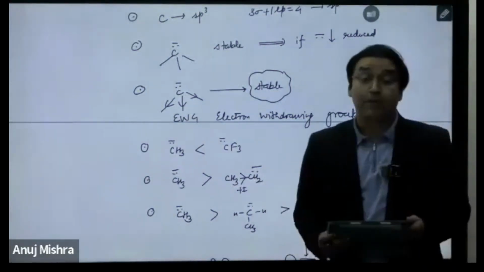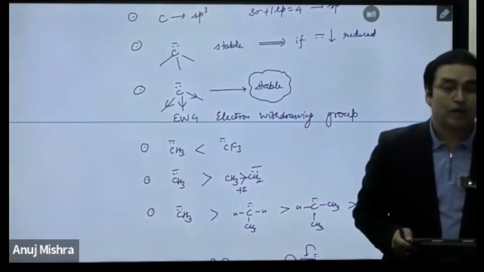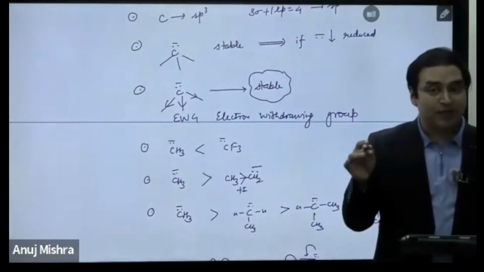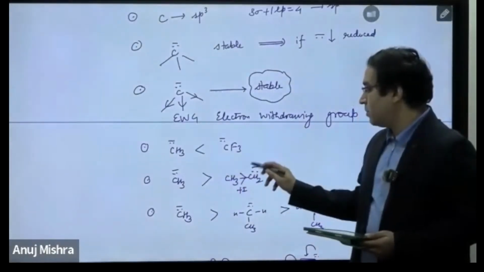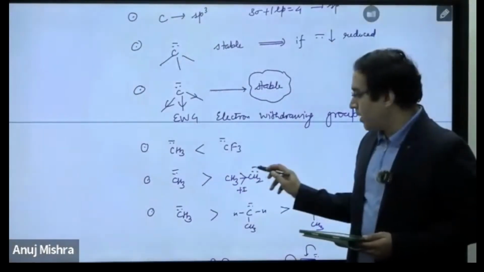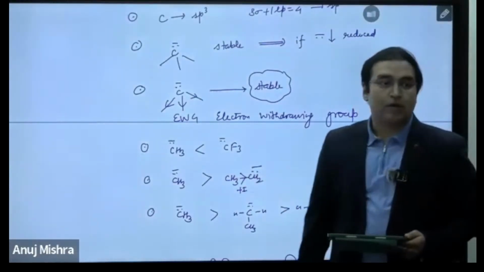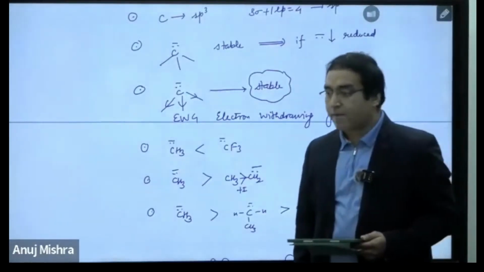See, now here is the important thing: an alkyl group is a plus I group, you know that. That is why we did plus I and minus I. CH3 is a plus I group. Plus I means it is a pushing group. This will push electrons. There is already a minus charge, and you are pushing electrons, sending them in reverse. So it will increase the charge. That's why it is a poor structure. This is a better structure. Is it okay?